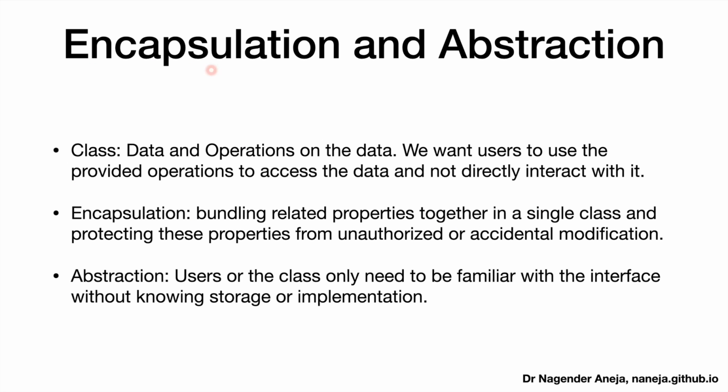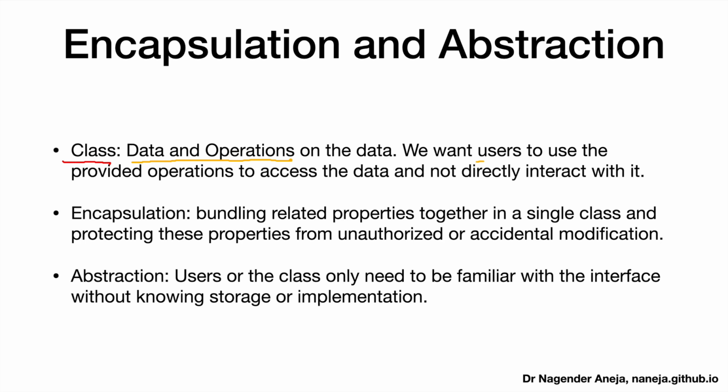Next is encapsulation and abstraction. So what is encapsulation and abstraction? First is class. So we have a class here. So data and operation. So what is a class? Class is actually there is some data and some operations on the data, like we have name, we have age, or some other values are maybe there. So we have data, and then we have the operations to set the name, to get the name, accessor and mutators, or we want to compute the age of the person. We can check whether there is the current year, and then we can subtract with the date of birth. So those are some operations that we want to do.